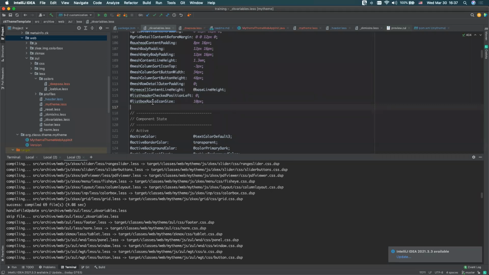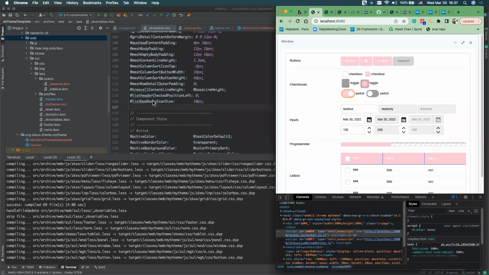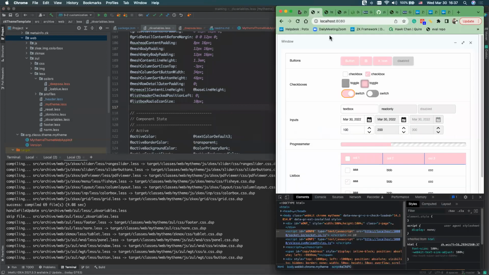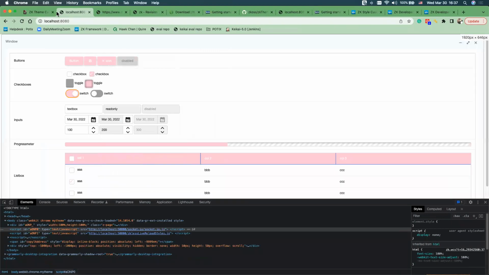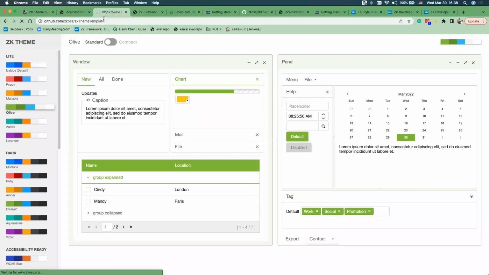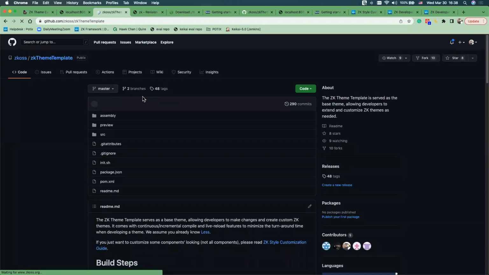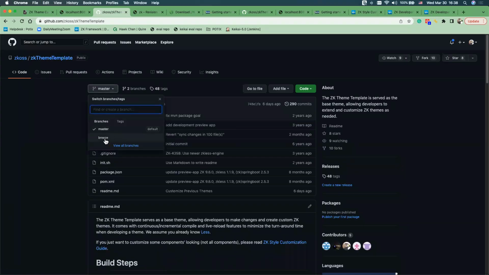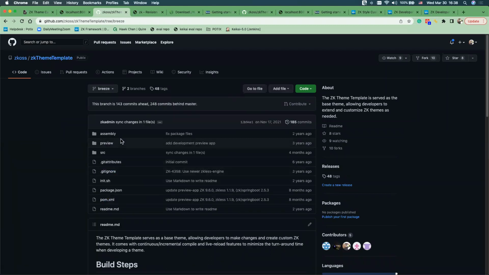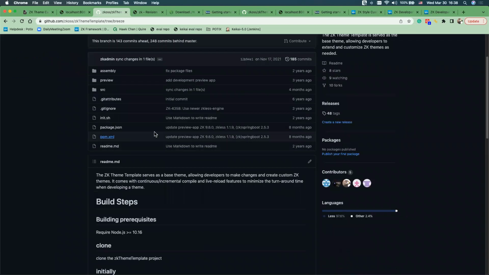Okay, and what if, so this theme repository is used to build based on the new theme. So if you want to customize the old theme, there are several ways. Let's go back to our repository. Where's the repository? Here. Okay, first if you want to customize the breeze theme, then you need to check out here. There's a breeze branch. So you can see this contains the breeze setting here.